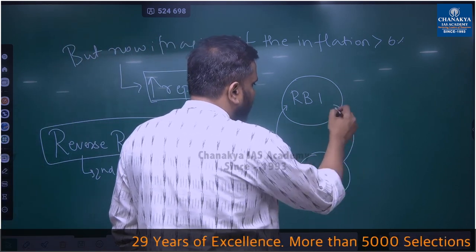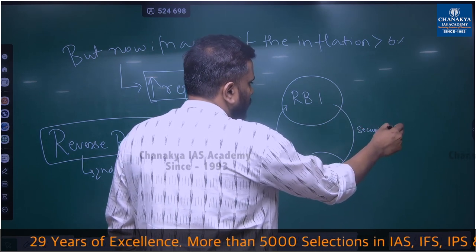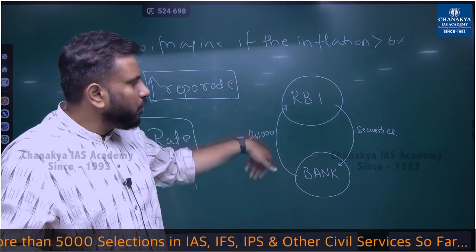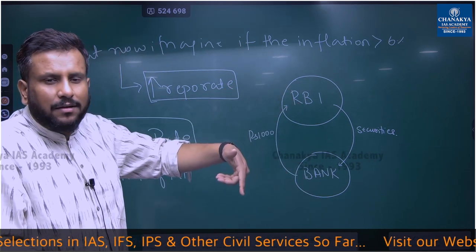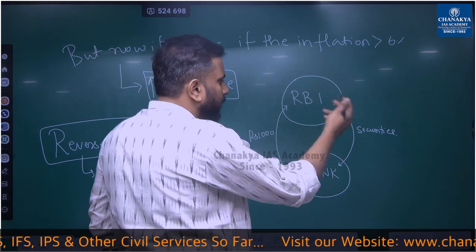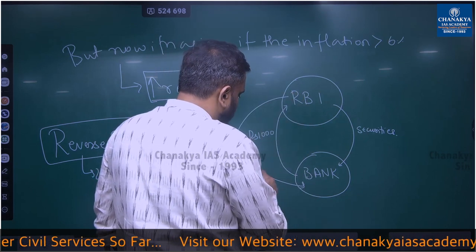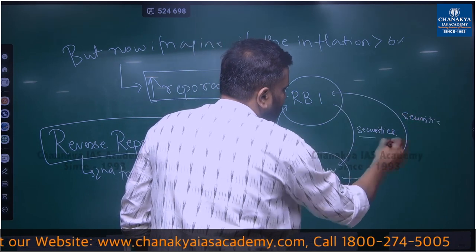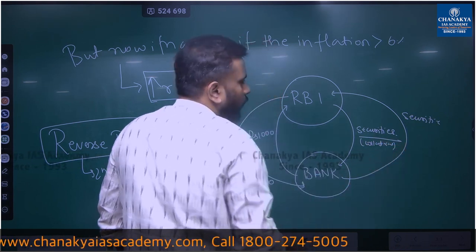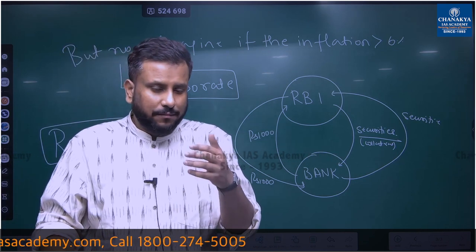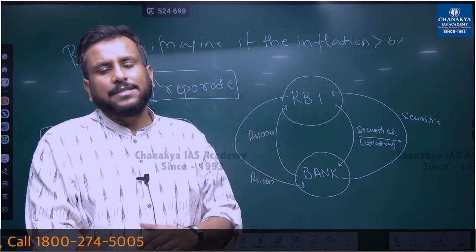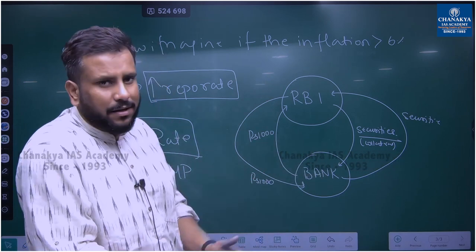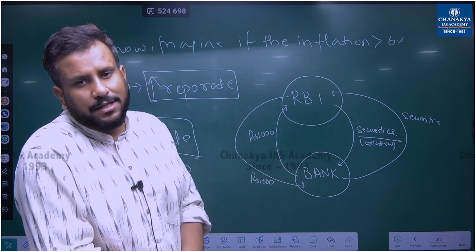And in return, RBI will sell the securities. RBI might have some government securities, so it will sell those government securities to the bank in return for getting 1000 rupees. And then after a day or a longer period, this transaction will again be reversed. The RBI will give back the 1000 rupees to the bank, and banks will return the securities. These are basically collaterals. Because if you want to go to the bank and take a loan, you have to deposit some collateral. So securities act as a collateral. If the RBI wants to take money from the bank, then RBI needs to give some collateral in return for getting the money. Right. So this is how the reverse repo operation takes place.